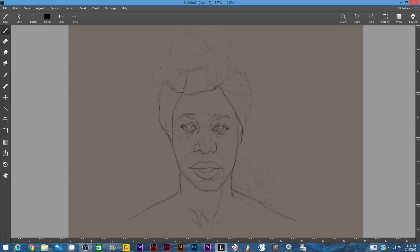So I go over the whole thing with the pencil and so forth, and continue, like I said, opening layers, lowering the opacity of the layer, opening another layer, just continuing to refine till I get to the point where I want. And that's how I build up this drawing.